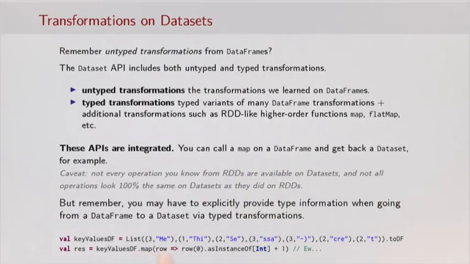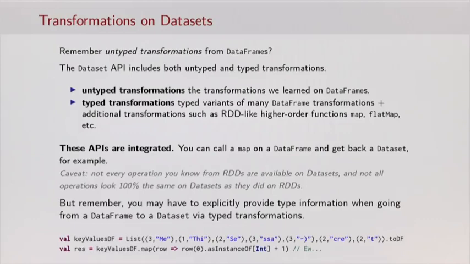Let's say I have a data frame of pairs here, and now I want to do a map on it, and I want to increment all of the digits in the keys in these key value pairs. But again, I have this ugly thing going on where I have rows, and I have to cast each element of them if I want to do something with them. So in order to add 1 to the first digit in the pairs, I've got to do this ugly cast and then add 1. It's really not clear what I'm doing.